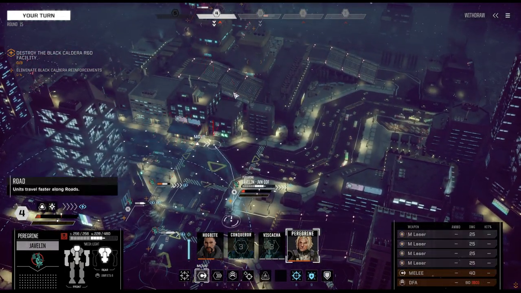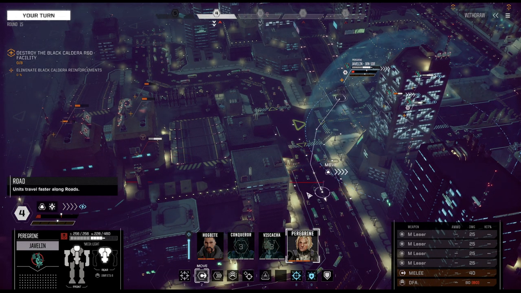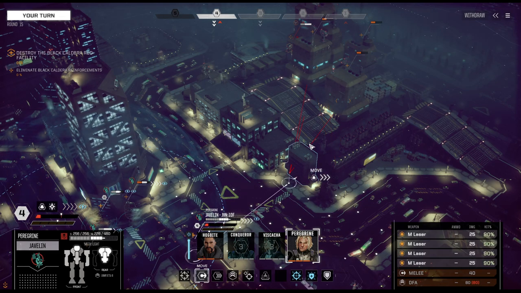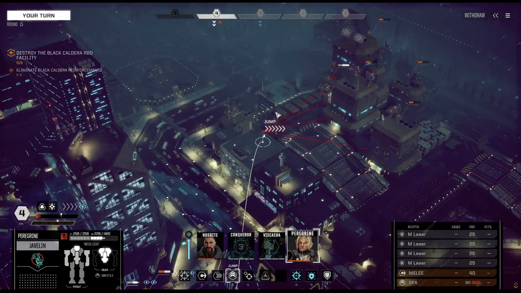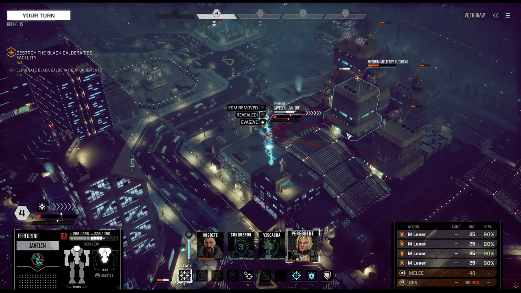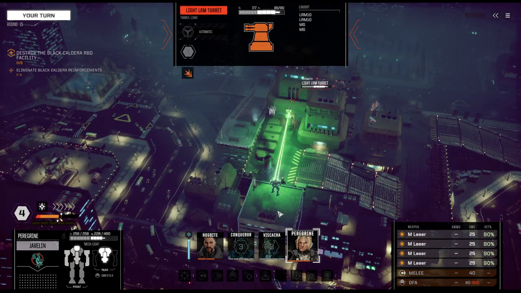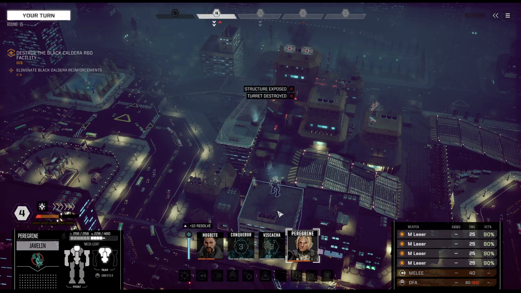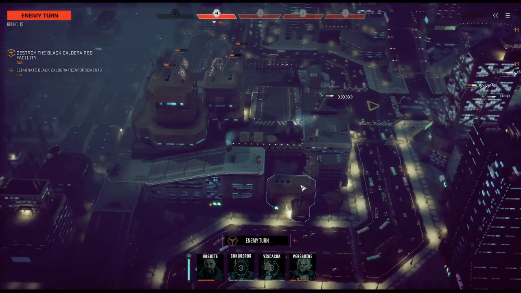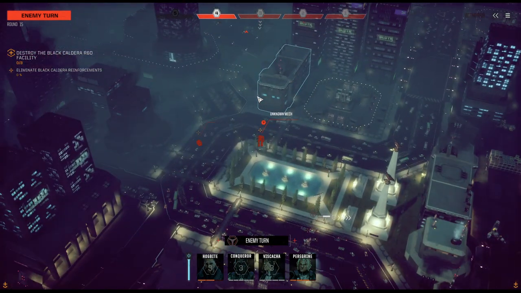Ready for orders. Good. Question of the day. Can we reach the last tower? We certainly can, considering that we can also jump up here, taking the high ground, and let's get this tower down. Confirm. Very good. Target eliminated. We got a bit of a heat problem with the javelin, but I think overall we should be fine. Let's reserve and let them come.